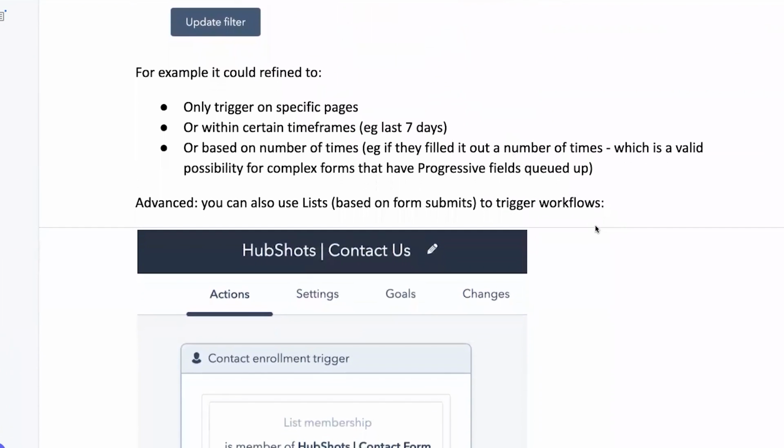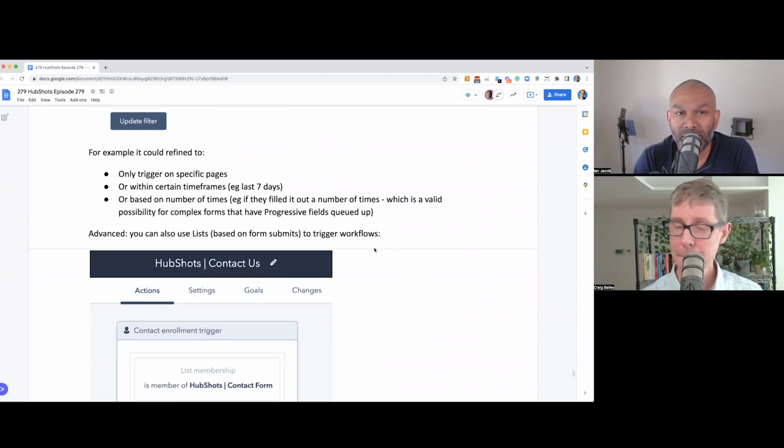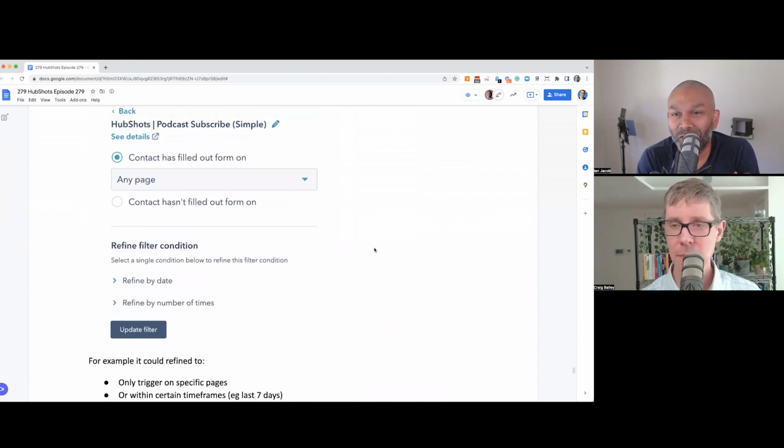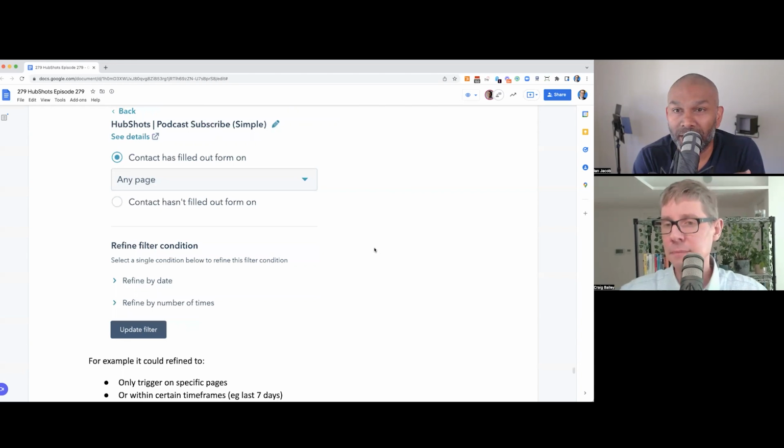So what is interesting, and we get this question a lot, is do I need to have different forms for different pages? And this is where having the ability to use workflows and select the outcome of that form submit on a particular page means you don't have to create multiple forms. You can use the one form across multiple pages and have different outcomes for that form. So for example, the email that gets sent could be different based on the page that that form was submitted on. You don't have to create a separate form to send a different thank you email following that submission.